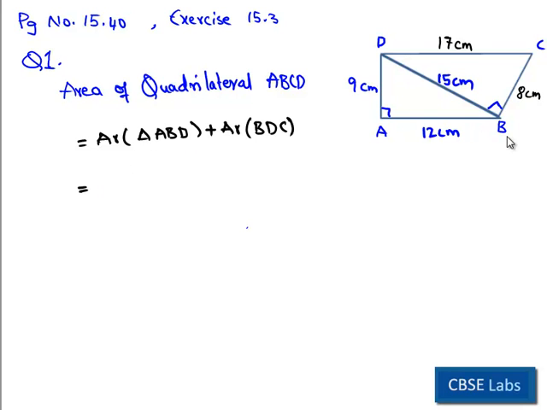So here we find the area of triangle ABD. Here we consider base as AB and its corresponding height is AD. And in triangle BDC, here we consider base as BC. Then we have area as half times BC times its corresponding height, which is BD.